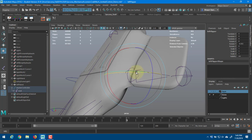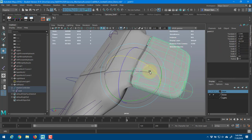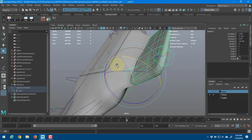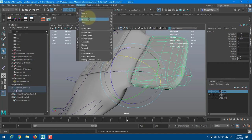This is going to be a custom job. So as I rotate this in this direction, which is the direction I would use to rotate the fins, you can see that this is rotating it in the Y direction. Okay, if I click on the joint and rotate it, it's not rotating in Y, it's rotating in X. So if I were to use a constraint orient here, it would actually do the opposite. It would do like Y and X and so on.